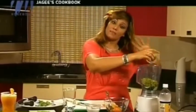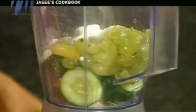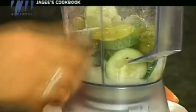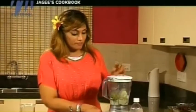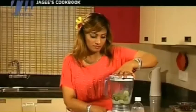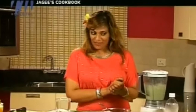So it's actually keeping with the green concept. Shows it's cool, okay? Sugar to taste, and just whiz it, okay? Now, this needs a bit of help, so I'm just going to help it along, just squish it along. And the green thing is ready, the green cooling effect is ready.